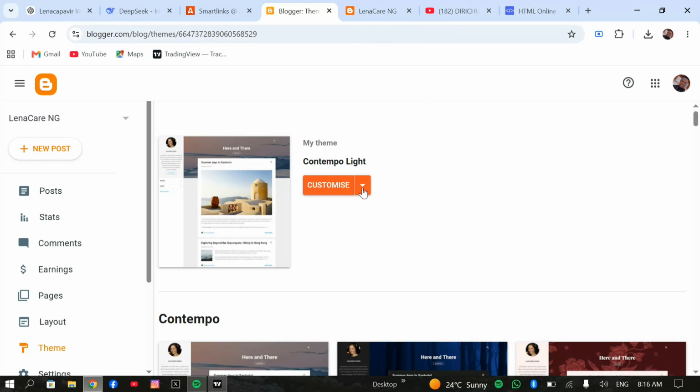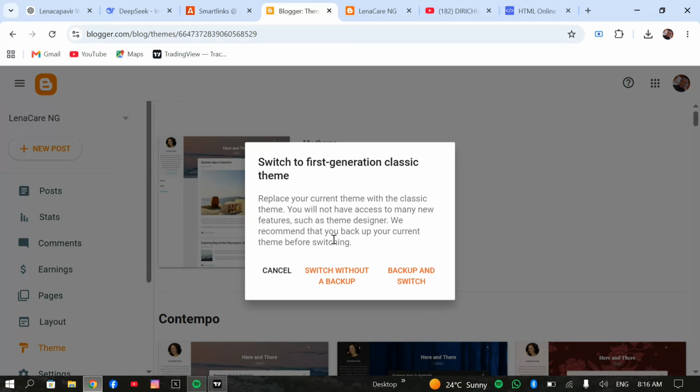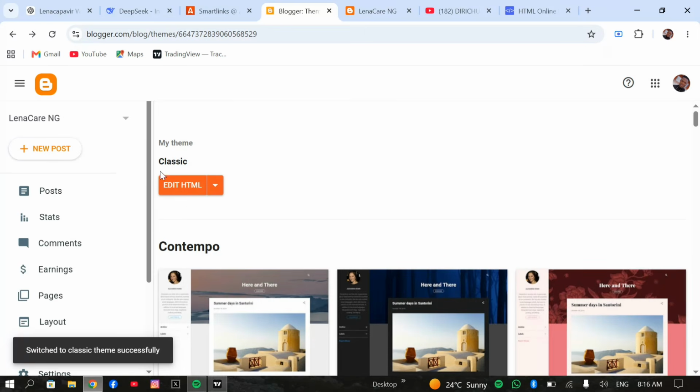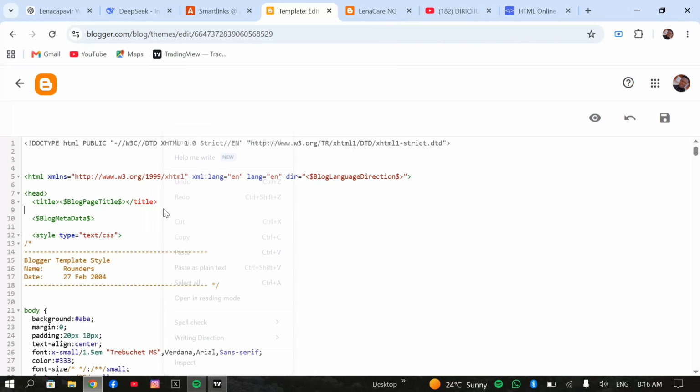What you really need to do right now is to click this drop down button here and then switch to first generation classic theme. Okay, and switch without a backup. Click on it. Then you will notice that this particular button changed to edit HTML. So you're going to click this edit HTML and then wipe everything here.